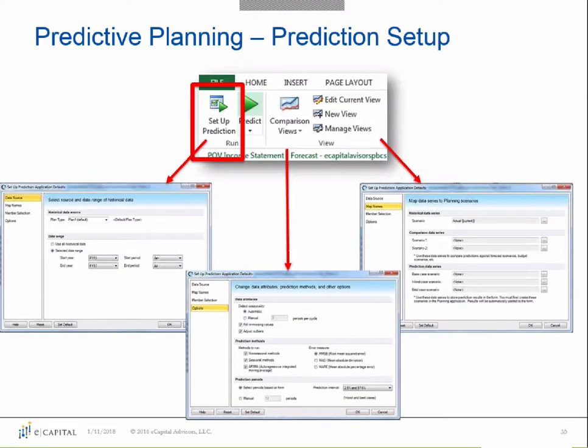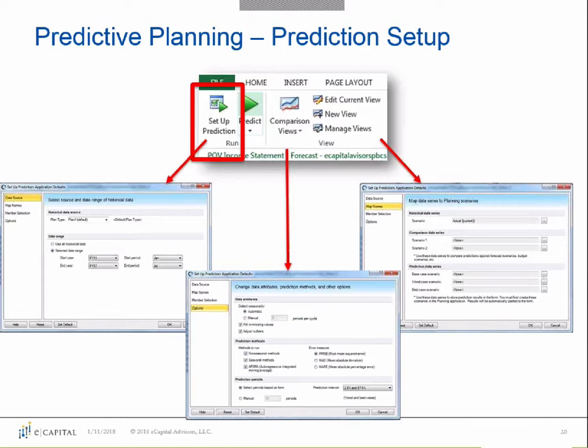And as we take a look at this, you're going to find that SmartView is going to be a bit more robust and built out in terms of predictive planning in comparison to the web integration. So there's going to be a lot of different options to customize different things that you'll see here. Like in the web version, you're able to select your date range for what historical data you want to use. But if we look at this bottom middle window, you can also now in SmartView select what methods you want to run your prediction for. So do you want it to be non-seasonal method, seasonal method? These were not options in the web integration.